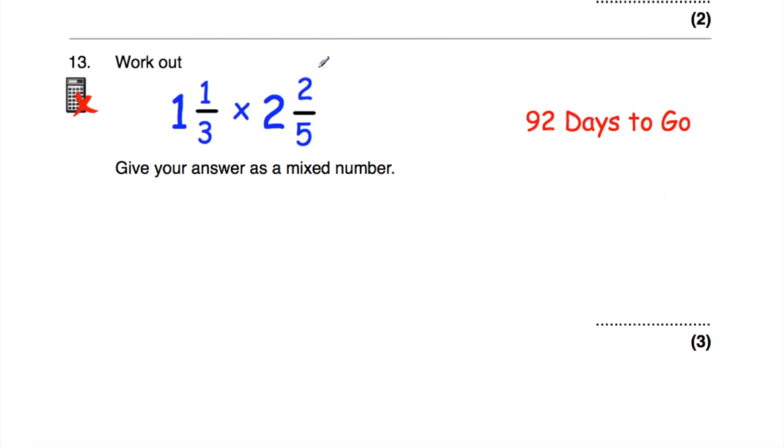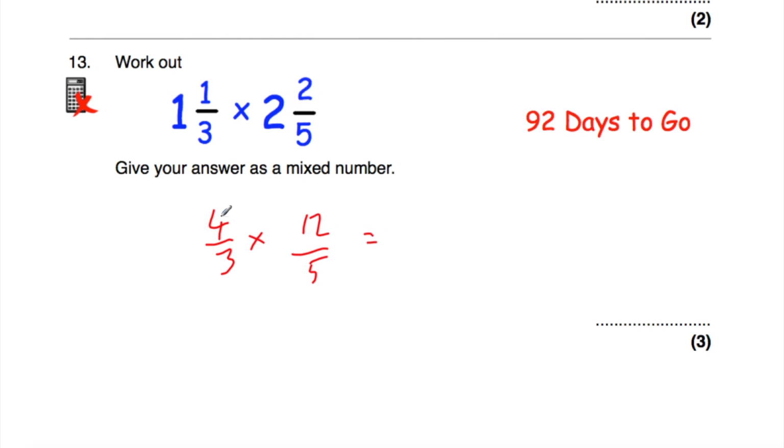So question number 13 is to multiply mixed numbers. So we want to make them top-heavy fractions to begin with. If we've got 1 and a third, well, in a whole, there's 3 thirds, and another third, that would be 4 thirds. So 4 thirds multiplied by 2 and 2 fifths. Well, in 2, if we're dealing with fifths, in 2, there's going to be 10 fifths, and another 2 fifths would be 12 fifths. So 12 fifths. And now, in terms of a shortcut, you can do 1 times 3 is equal to 3, plus 1 is equal to 4, so that's 4 thirds. And then 2 times 5 is 10, plus 2 is 12, so 12 fifths.